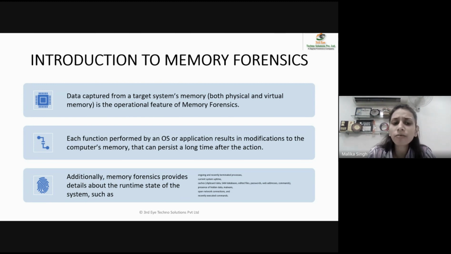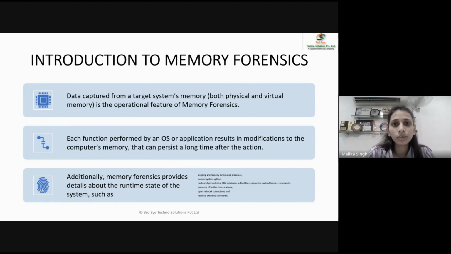Now, what type of useful information are we gathering from a memory? The useful information we can gather from the memory of a system can be the uptime of a system, all the ongoing and terminated processes, and cache-related data such as clipboard data. It can also be an encryption key stored in the system. When we are running the system and it is in the decrypted form, the keys are temporarily stored in the memory. So if we are able to acquire data from the memory, there are chances that we may also acquire the passwords and the encryption keys stored there.